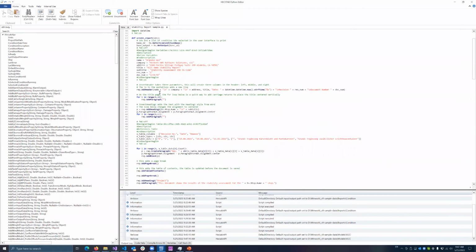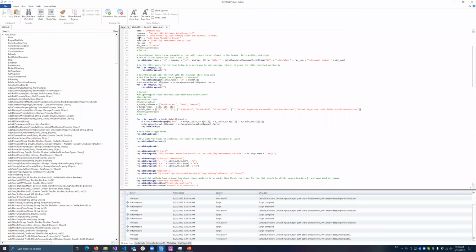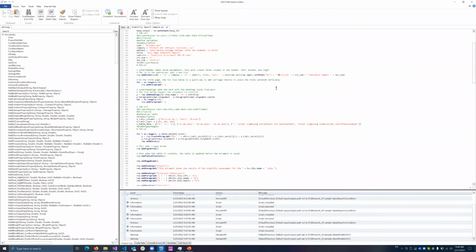So this one is a much larger create report function method, but we're doing the same sort of things. First, we're adding a header, this one being, as I mentioned, Rick, the more custom headers. And so we're adding the name at the top, a new line, the company name, the address. We're putting a title in, and we're adding a date and some other document information into the header.